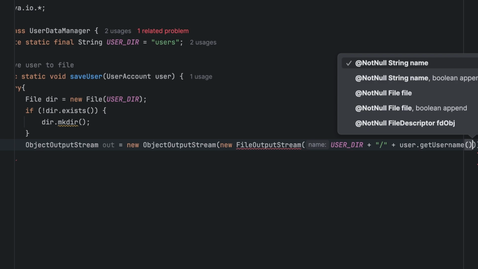Right, so public static UserAccount. We're going to use the word loadUser, and we're going to pass in a String, the username, because that is what we actually need to load the user. All right, so now let's say try. If you want to use password, you could also use password. So we're going to read the user's file by using the same ObjectInputStream.